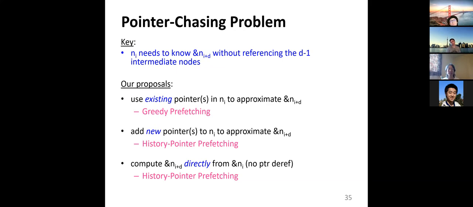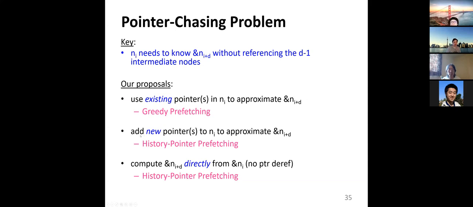What greedy prefetching is trying to do is look at that pointer and say, you know what? By just looking at you, I can figure out what that might look like. And I'm going to aggressively prefetch around that area so that hopefully I hit it. And if I'm lucky, I just brought you the data. It's going to be speculative like all prefetching, but it's going to try to guess from that pointer the pointer D iterations in advance.